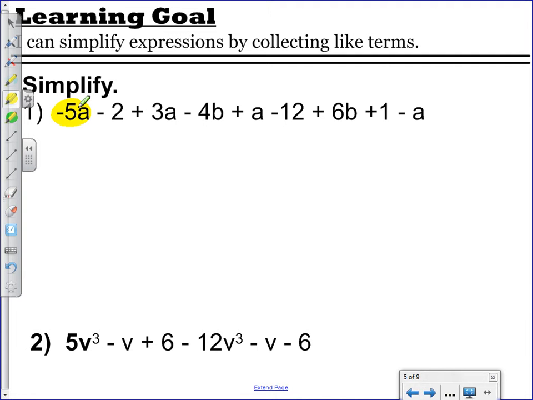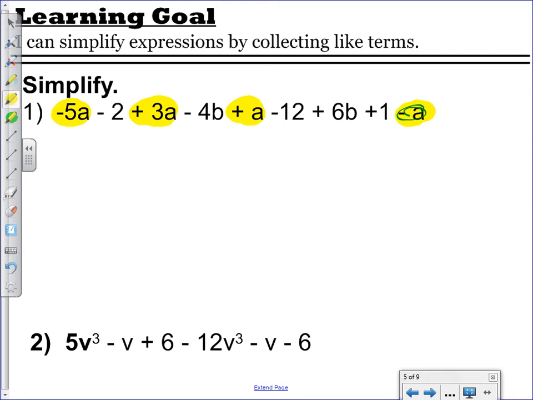Do they have the same variable? So then, is it plus or minus? Good. Is there anything else that is a like term there? Is there anything else with an a? Beautiful. I like that you said plus a here, minus a here. Okay, so I'm highlighting them so it's a visual representation that you know that those are like terms.